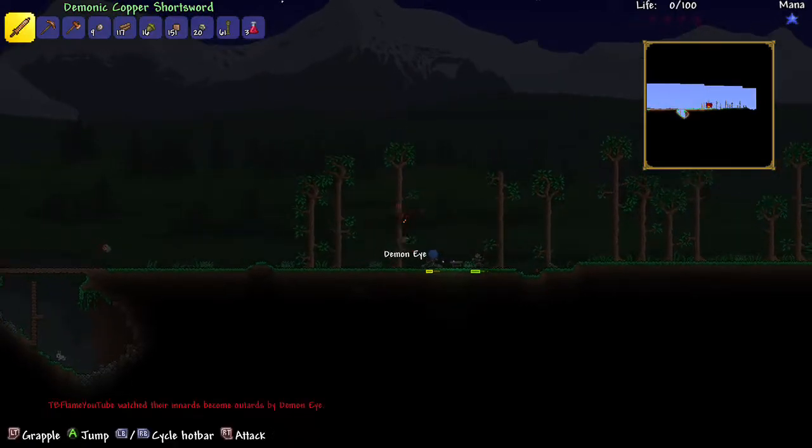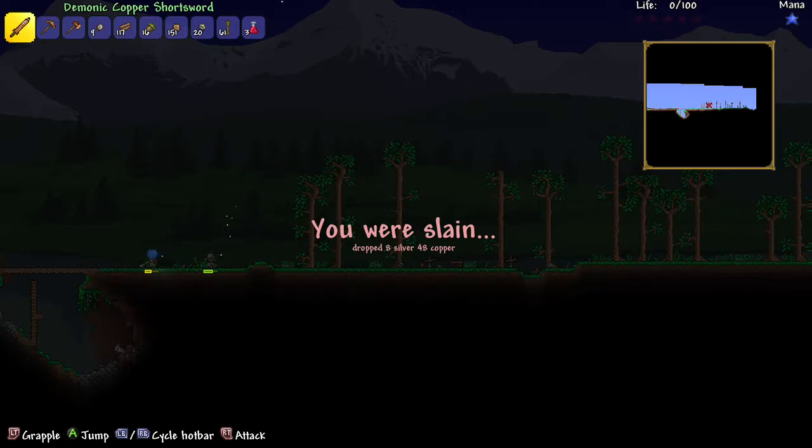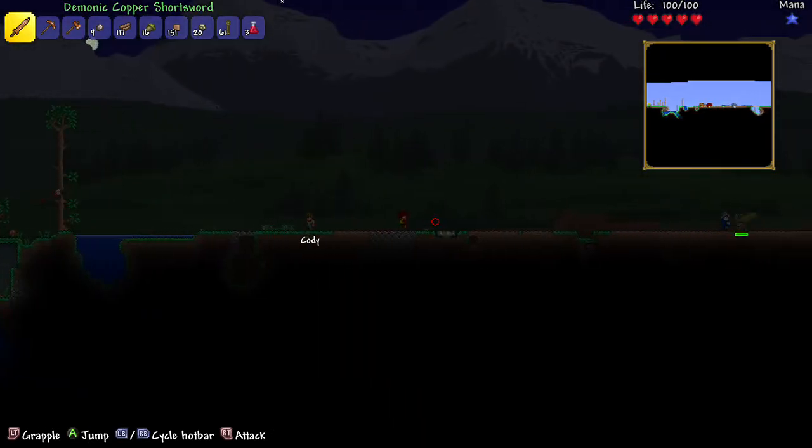I died! I'm sorry, Cole. They destroyed me. I had a little health from fighting the eye. Come on, respawn back. Not my 8 silver. Come on, I got you this time. I'm not gonna lose the fight this time.